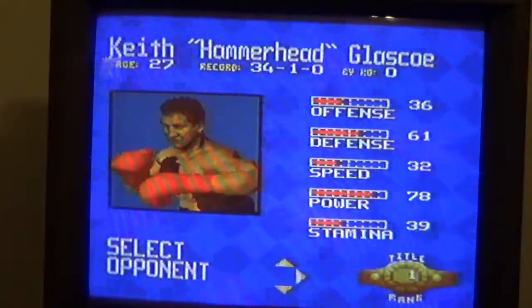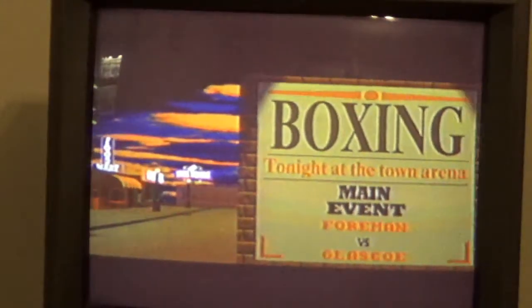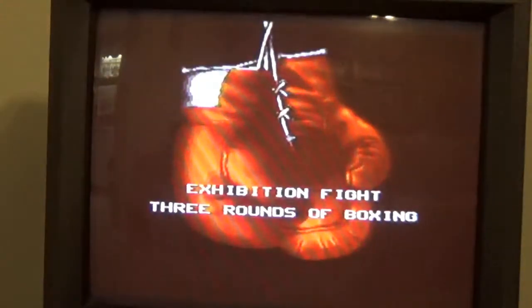And you can pick somebody. I'll just pick this guy because he's the closest one. And then it shows a little thing like this, like a cinematic. Back then, cutscenes weren't really cutscenes. Three rounds of boxing for the exhibition fights.